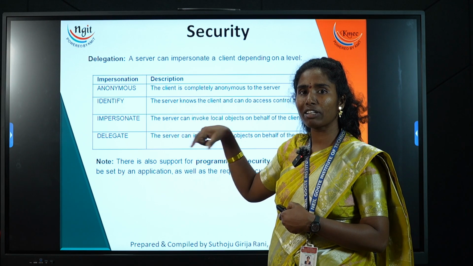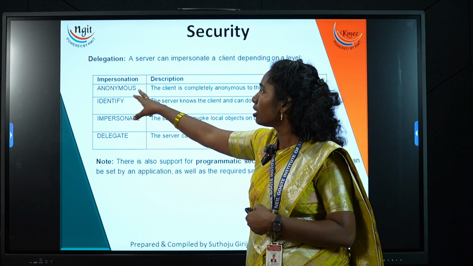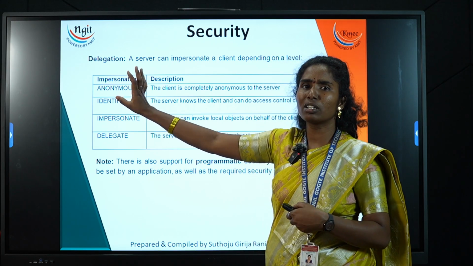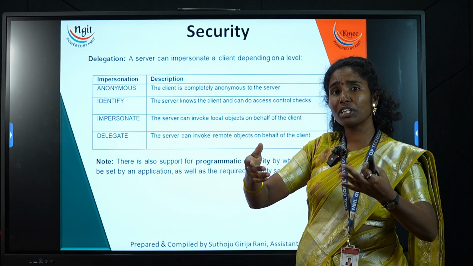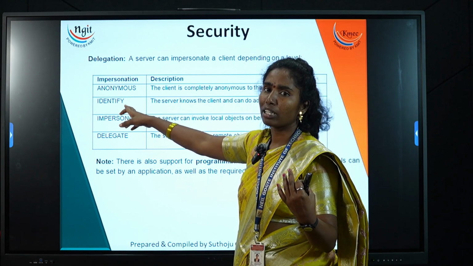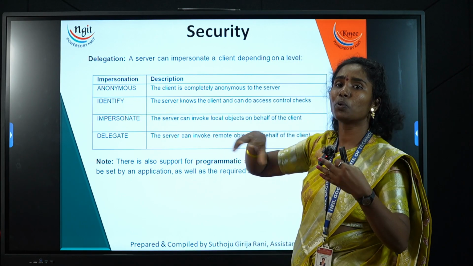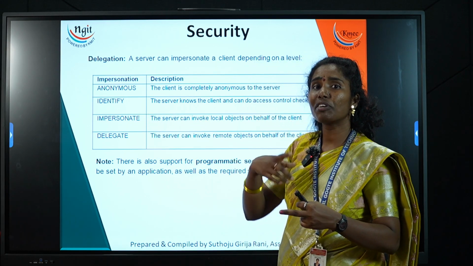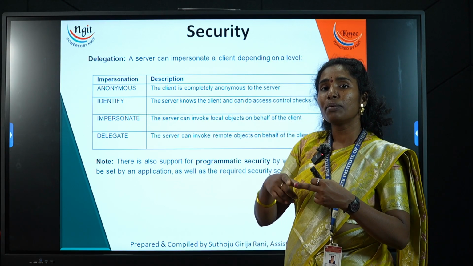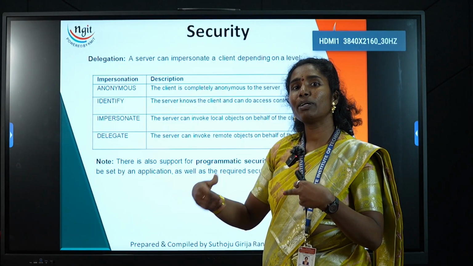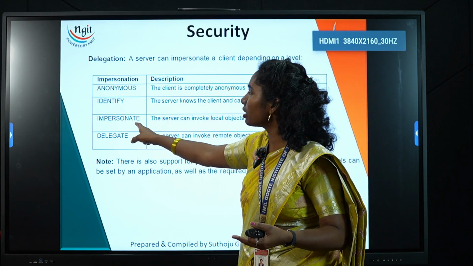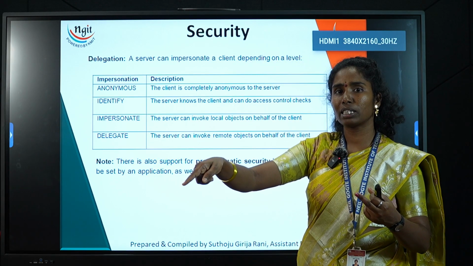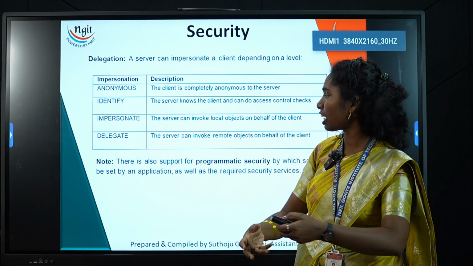In the DCOM we have another point in the security, which is the types of impersonation. See, anonymous is nothing but we can't understand who is communicating with us. Identify means the server can know who the client communicating with it is. Now impersonate means whenever required the server will be in place of that client and will be acting, and this is possible in local systems only. Coming to delegate, in remote systems, in place of the client, the server will be taking the action.